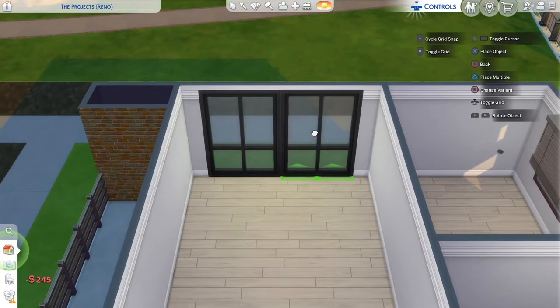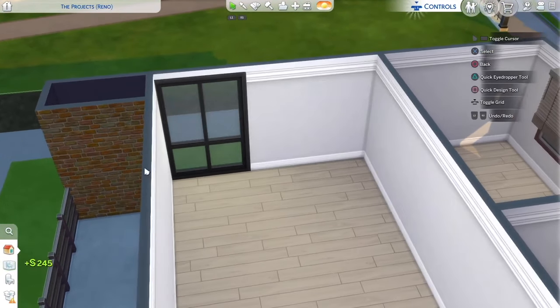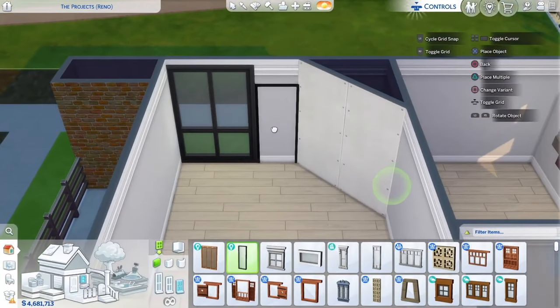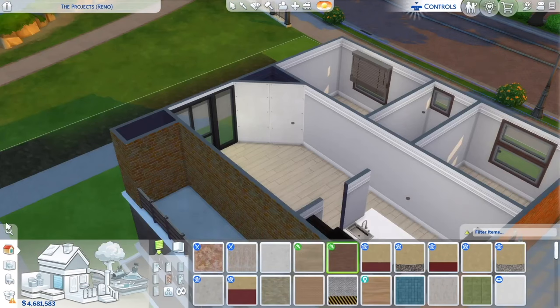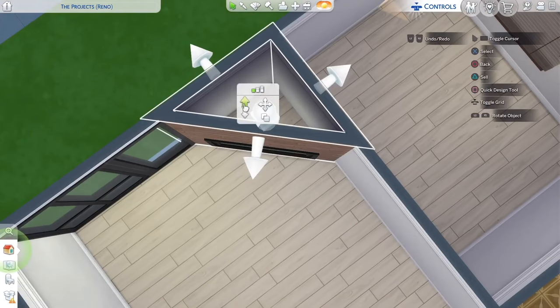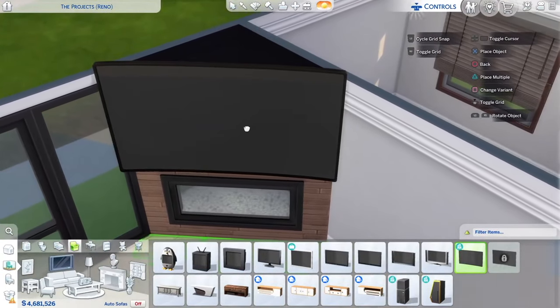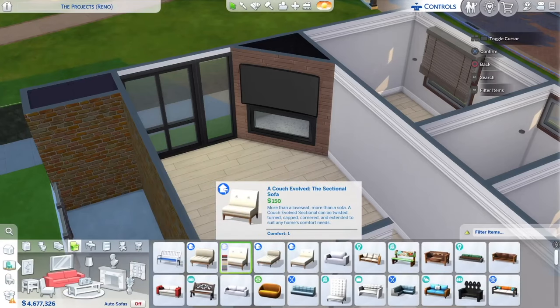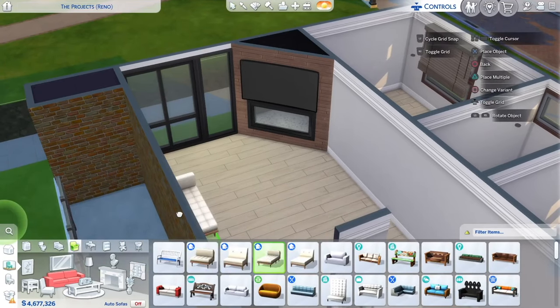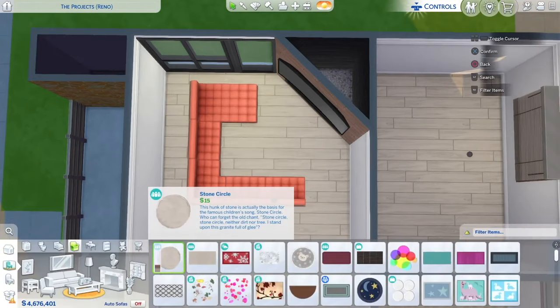Now let's place the windows in the living room. For the fireplace in this one I might go with something different — I'll do one window here, draw the fireplace across like this, and I can still add another window beside it. I'll use this burning brick course, place a black window centered at the bottom, raise the platform up inside twice, black out the inside, and add gravel flooring at the bottom. Then I'll place a curved TV on the fireplace, shrunk down once, and use a sectional sofa — armless pieces, a wedge, and more armless pieces.